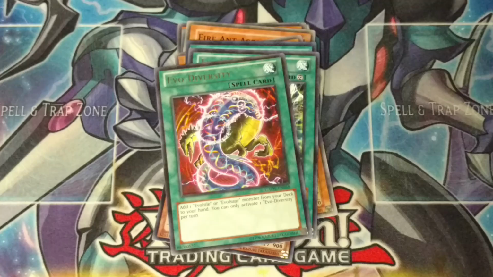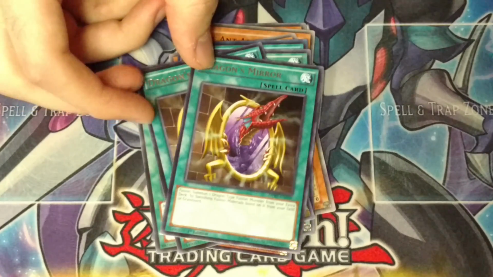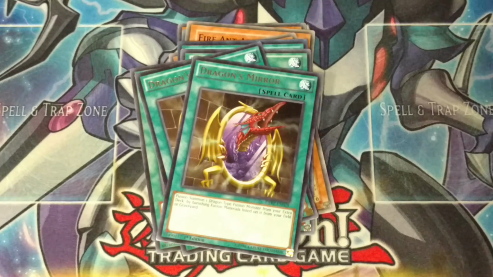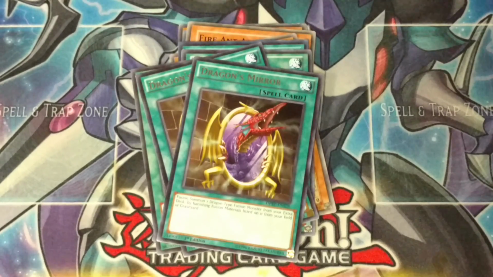Similarly, I run one Evo Diversity to that end. I can get all three on board with these two cards alone. And I run two Dragon's Mirror. It just helps me make Neo Blue-Eyes a lot easier. A lot of people might think, why don't you run it in the main? Well, the problem is that I want to focus more on banishing dinosaurs for Tyranno Infinity. So, if it comes down to it, I'll side this in. But for the most part, this is just side.